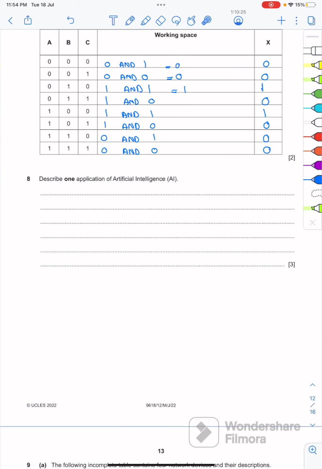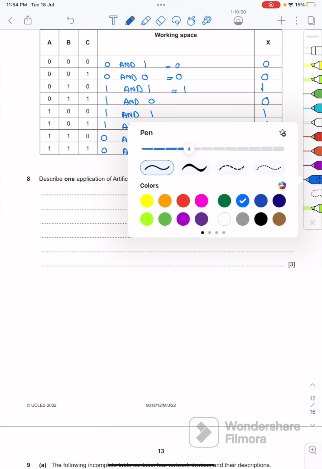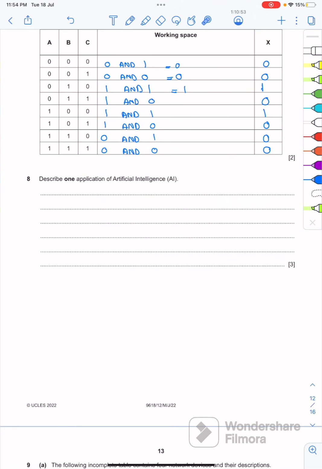Now question 8 is something that's also gotten recently added across P1 and P3. Now in P1, this is a pretty brief topic in which they only ask applications. In paper 3, when you'll appear for A2, you can be questioned about the different types, the different components of machine learning, about deep learning, their differences, how deep learning functions, about neural networks, etc. That's something for A2. For AS level, it's just asked us to describe one application of artificial intelligence. Now, this is a pretty general topic. Even if you've not gone through the learning outcomes of your syllabus, you can pretty much state it. It's a really large part of our lives nowadays.